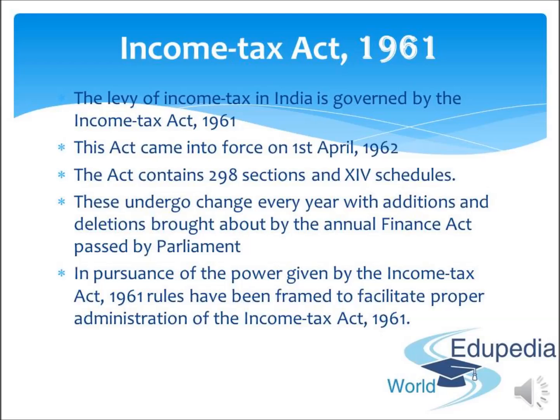It's collected in a proper and efficient way, and the government is able to collect more and more income tax, and the revenue of the government is increased manifold. So this is the first component and the major component of the income tax law, that is the Income Tax Act 1961. The whole study of this subject will revolve around this act only.